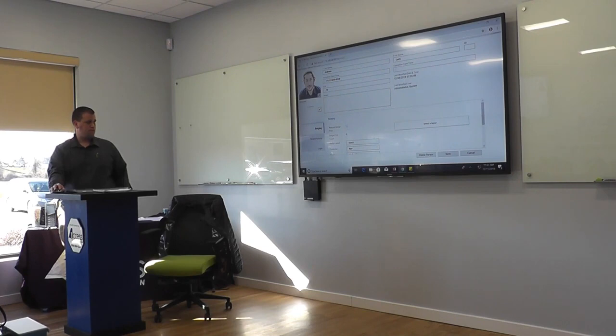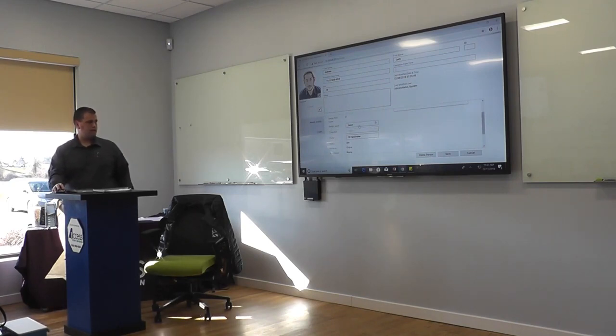If you do the badge printing and you don't want to use the workflow, you don't need to check that box. Down below here where it says badge print count, this is the number of times the person has had a badge printed for them. So it will give you a count here of how many times the person's had a badge print.